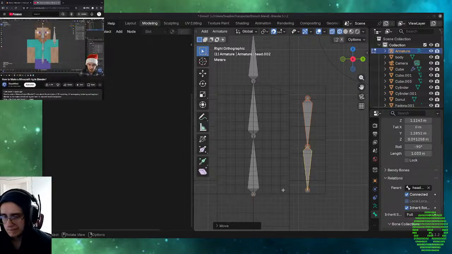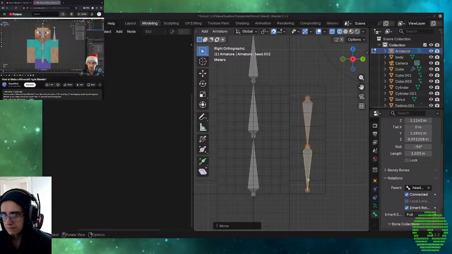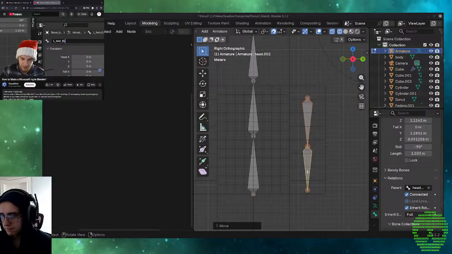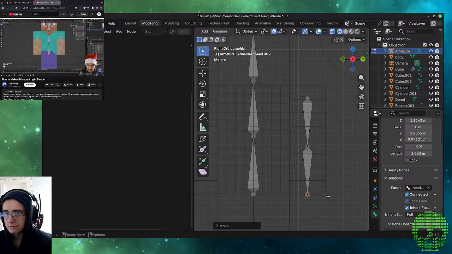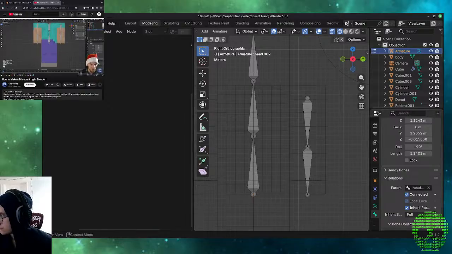Left arm. I'm gonna grab the head and I'm gonna move it down to the center. Then I'm gonna extrude another one and bring it all the way down here. Left arm underscore end. Now I can just duplicate both of these, bring it on the other side, and just rename them like that. So this is now connected, body upper. Okay, cool. And we want to do the same thing for the leg.